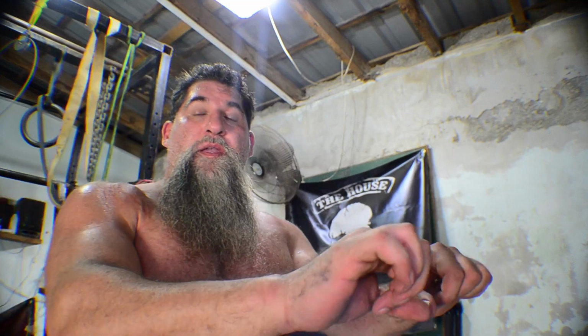Back in here with the push-ups on the SS yoke bar. Man, I went really, really heavy on those today with short rest periods. It is a lot of pecs, it's a lot of triceps, but it's a crap ton of rear delts, because when you set up and you get your hands on that bar, you're having to spread out to stay in position. So the way I've got that set up, especially with the heavier ones, I'm having to walk it out and spread and lock in. A lot of rear delts. It's good for the bench press, good for the overhead press, good for the Atlas stones as well.